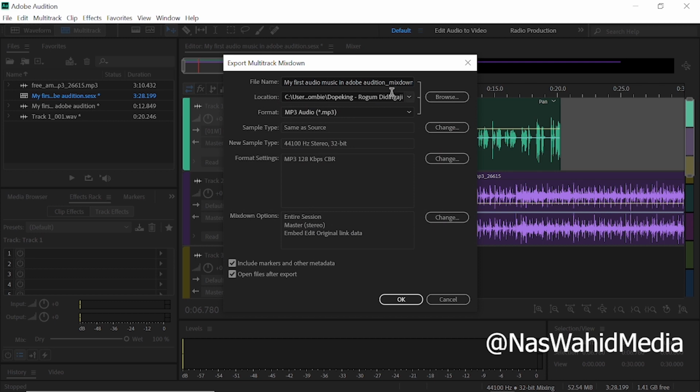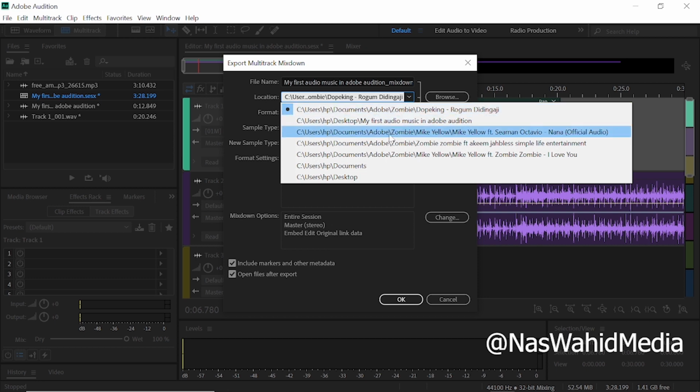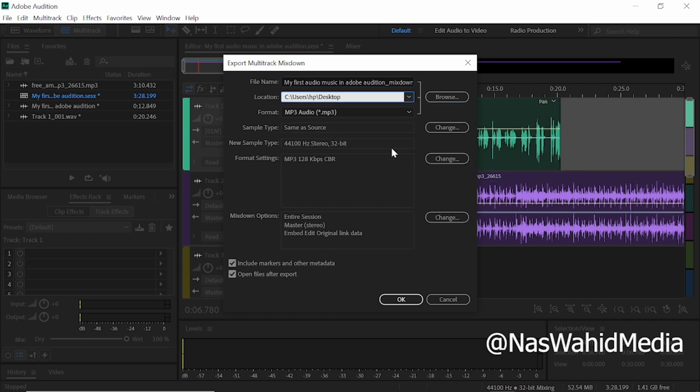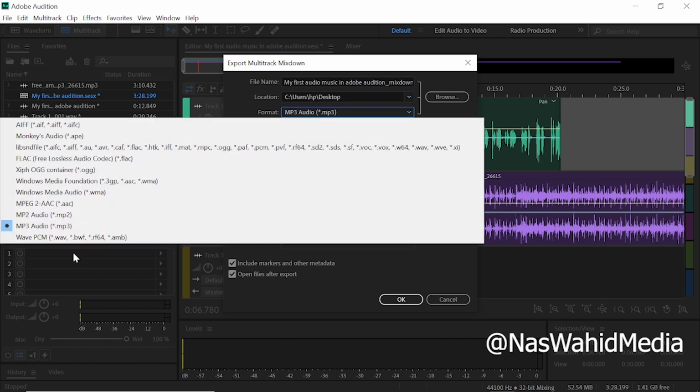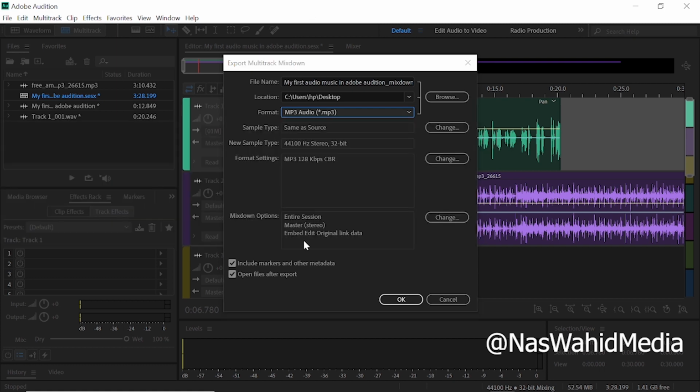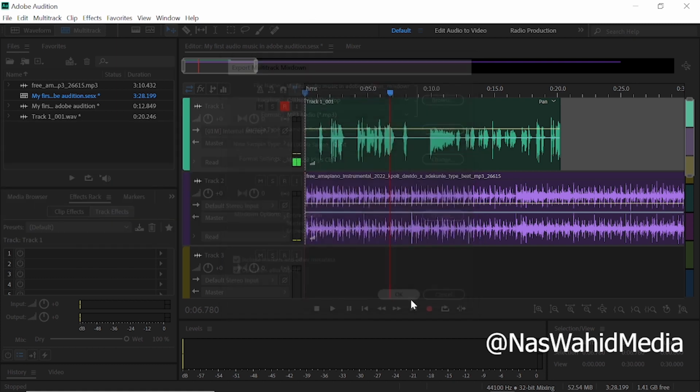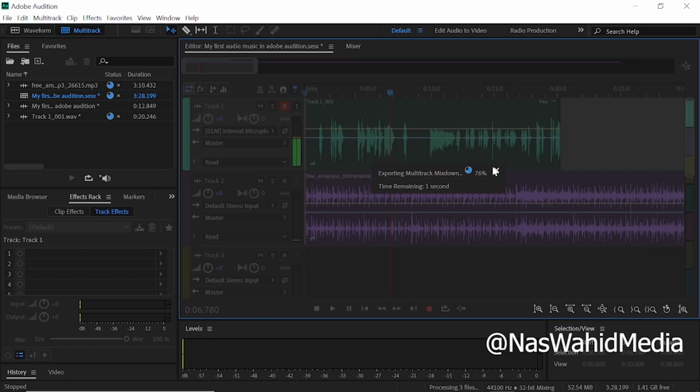We're going to go ahead and look where to save it. We select where to save our file, like if it is the desktop, we select desktop. Probably it's going to remain MP3 unless we want to use it for later on. We can save it as waveform. And then we come here, we leave everything the way it is, and we click OK. And you can see our audio is being exported there.